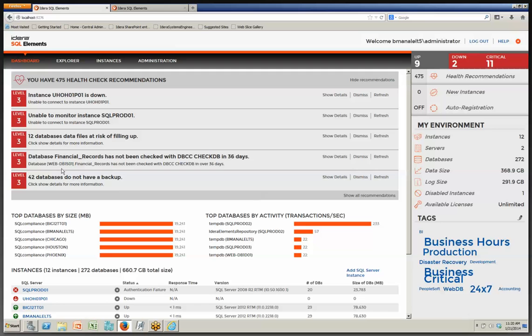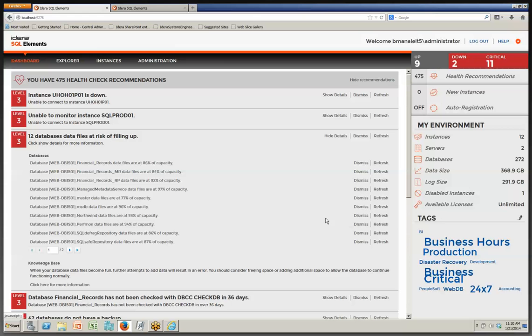So you have, like I said, a lot of information. Now, let's say, for instance, you've got a check that's being performed, but maybe there's an exception. You could dismiss these items. On any of these, if you dismiss it, it'll dismiss that particular issue for that database in this case. The only way it would pop back up is if it goes back to an OK status, then comes back to a critical status, or once it's been corrected and then goes back into a warning state.